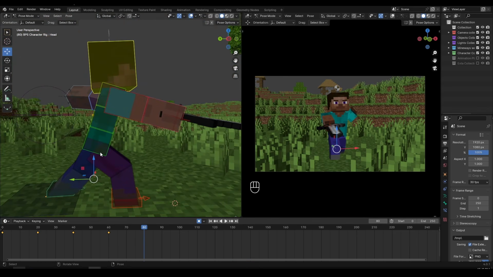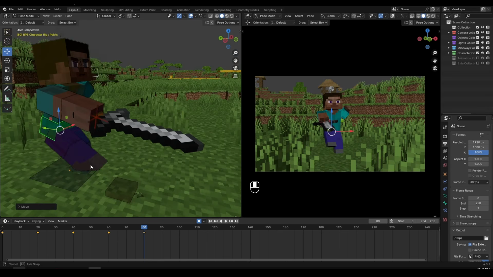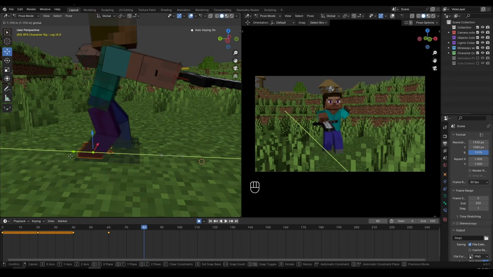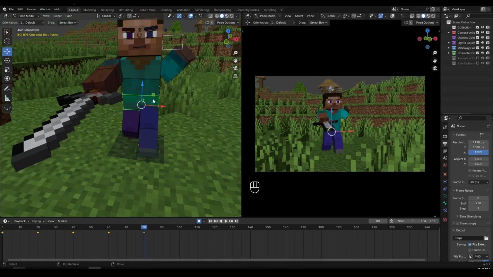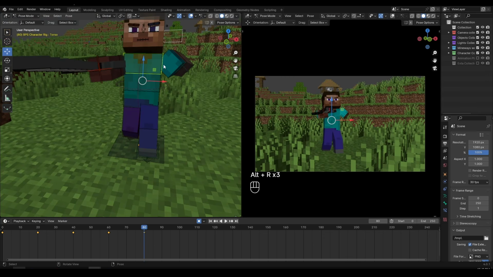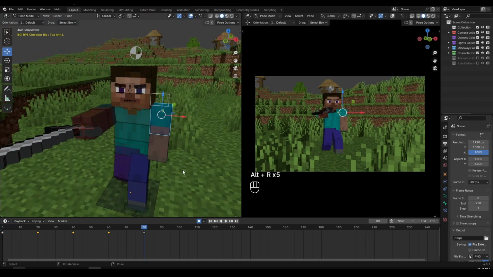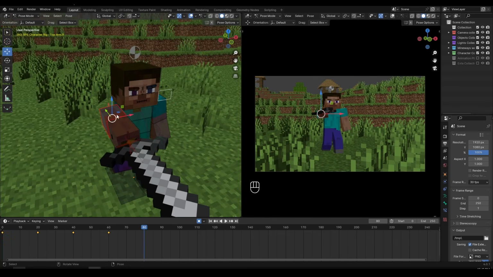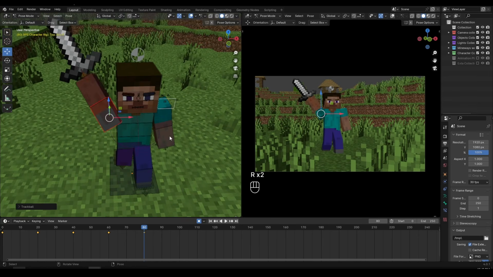And then again, if I want to take a step back, I'm going to take the body and then move it back. Move it up slightly, and then do the same for the leg. If I move my leg back, and I can press on the body as well, and then do Alt-R, Alt-R, Alt-R. Do the same here, Alt-R, and then Alt-R over here. But I can move my hand slightly to the side, and I want my character to have his hand like this. So it's going to be up here.